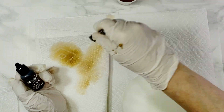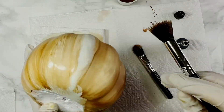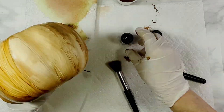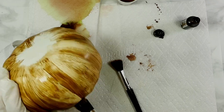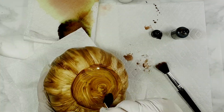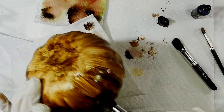For our second pumpkin I'm using the color espresso, which is a much darker, red-toned brown. Just like the first pumpkin, we are only using this one color alone. The first thing I do is cover the whole pumpkin with a base coat, using a large brush and up and down strokes all around. I keep adding more and more layers of that same espresso color until I get a really deep warm brown, and the ink creates its own variations in the tones making it resemble real wood.